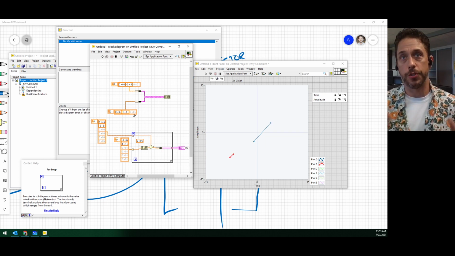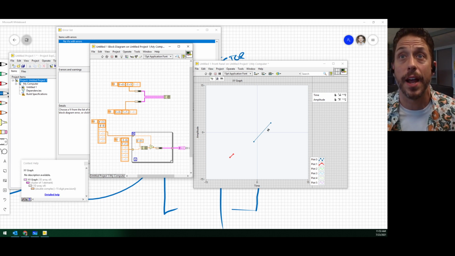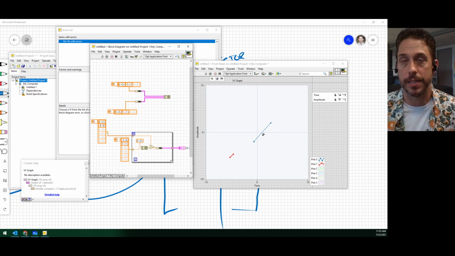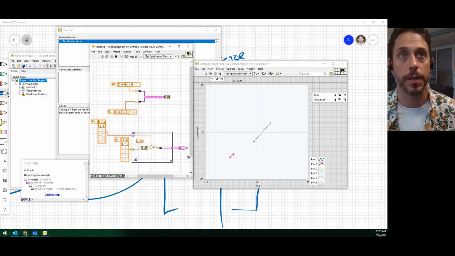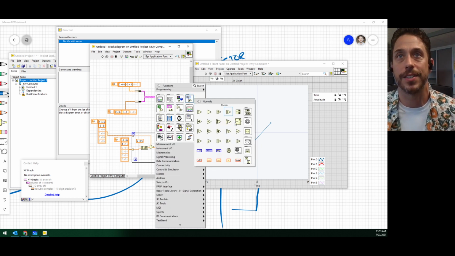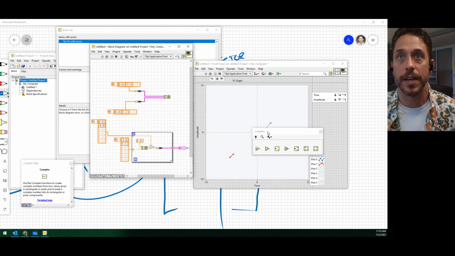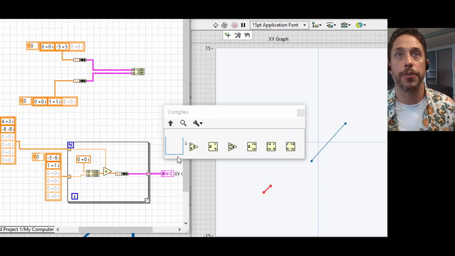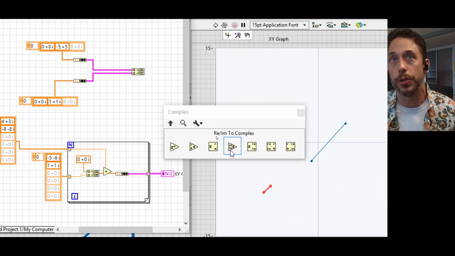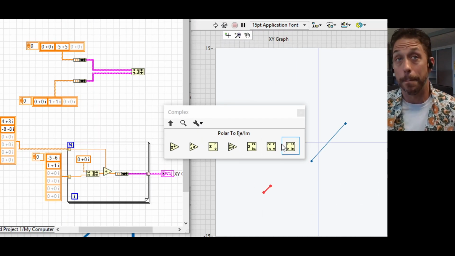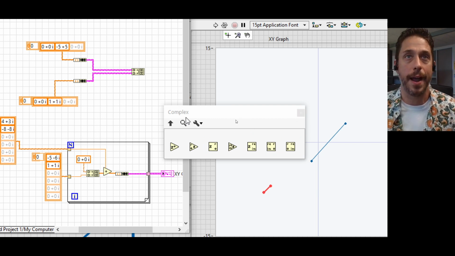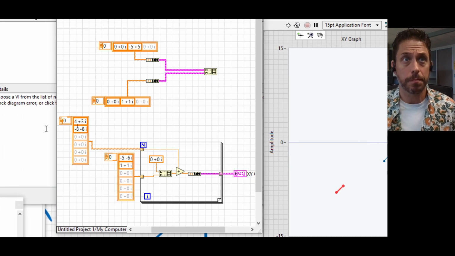And there you go. So now I have two different vectors. The first one starts at 4, 3 and goes not to -5, 6 anymore, but basically the same magnitude and angle. And of course, we can transform our data set, just in case you didn't know. There's an entire complex data palette for doing conversions between complex to polar, real, imaginary, complex, and back and forth for needs that you have. So we'll get to that momentarily.